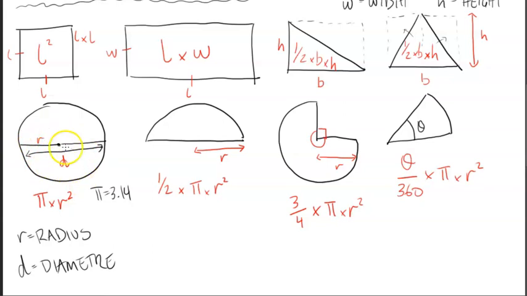So when you're using the formula and you've been given a diameter, don't just put the diameter straight into the formula. Half it first to get what the radius size is, and then put that radius into your formula. So 3.14 times radius squared. Now these shapes here deal with a semicircle, or a half circle. It's whatever the formula is, and you're just multiplying by half, or dividing it by 2, same thing. You're just finding half of what that area is.